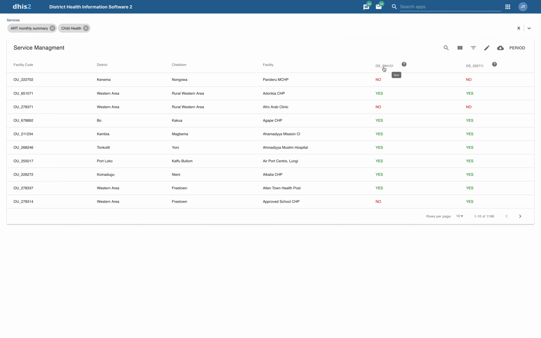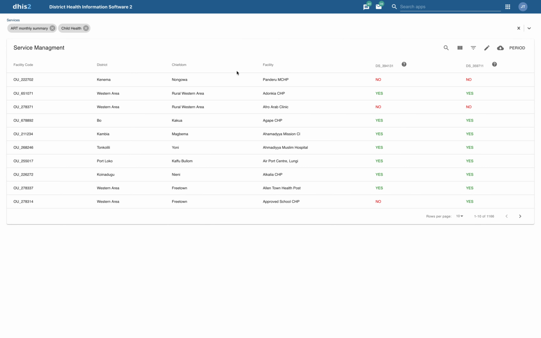We use the code as a header, because sometimes we can have a full name. We can have a long data set name, so it can sometimes take too much space here, and the UI cannot be okay. But we also have the name as a tooltip. You can see the code here. If you want to check the name, you can just use the tooltip.